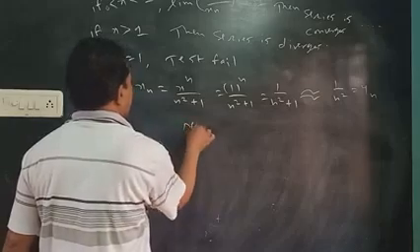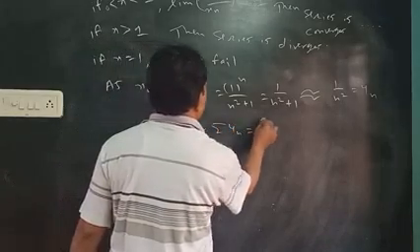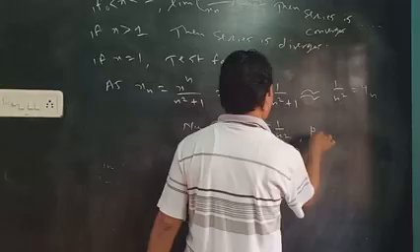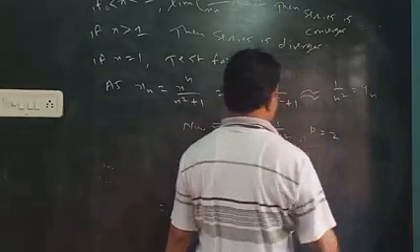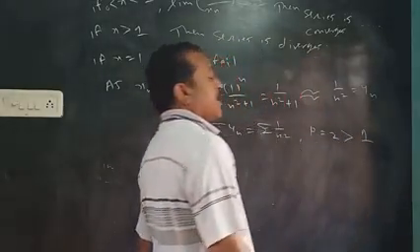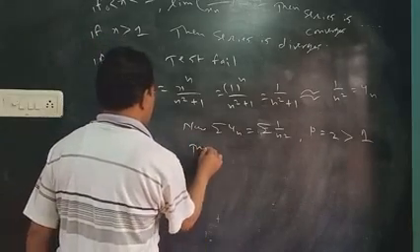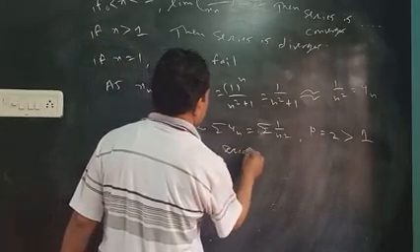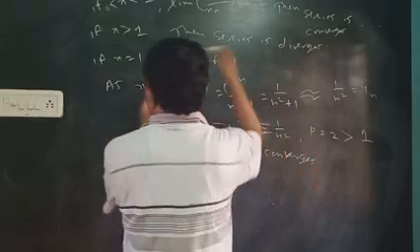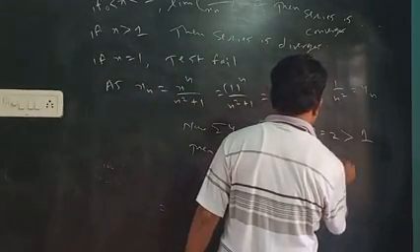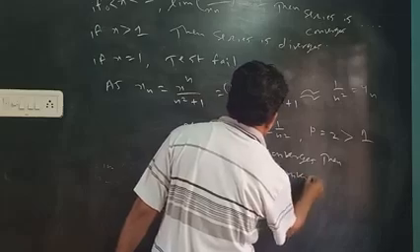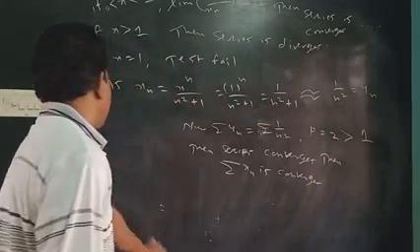Now this y_n, summation of y_n, is the 1 upon n square series. So p equals 2, with n raised to power p. P equals 2, greater than 1, so p greater than 1 then converges. The y_n series converges. Therefore the x_n series converges. So when x equals 1, it converges.